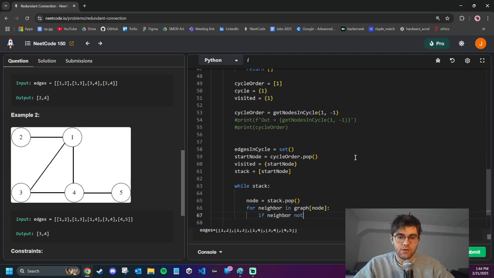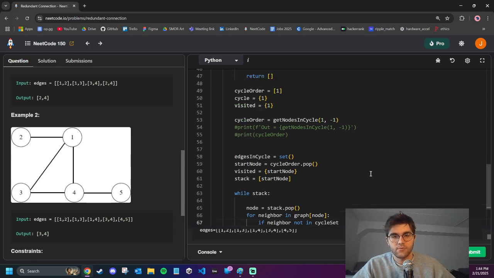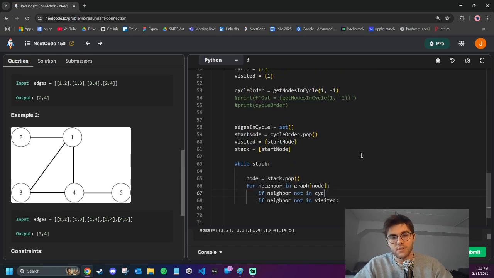If neighbor not in visited. Okay, so we only want, so if neighbor not in cycle set. Okay, for now I'll just say cycle order, then continue. So we only want ones that are in the cycle order.